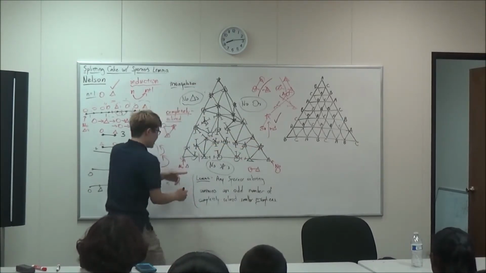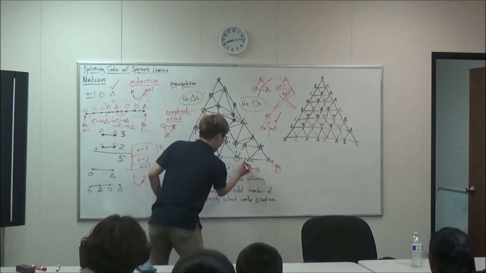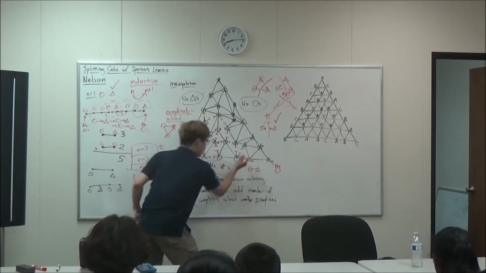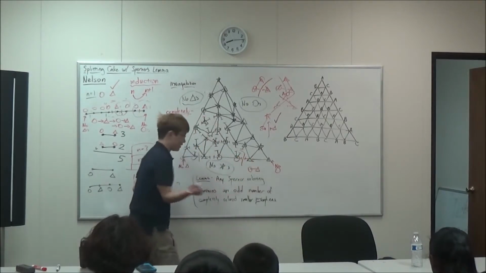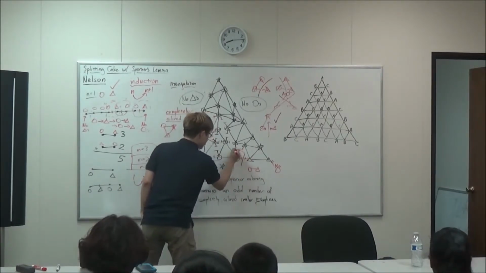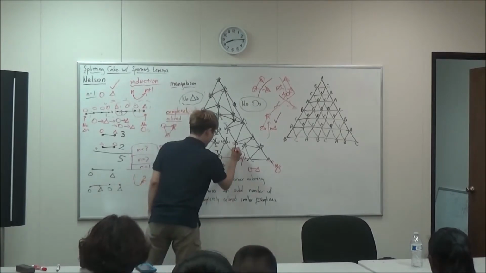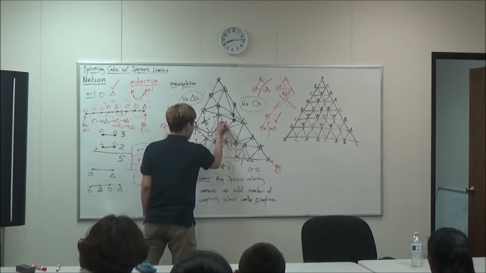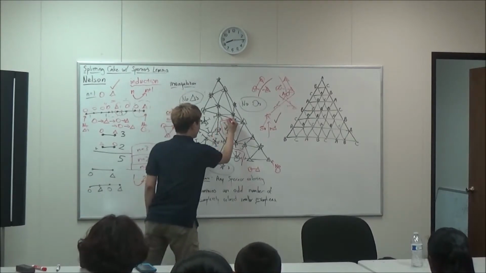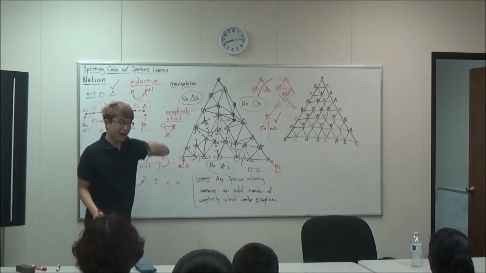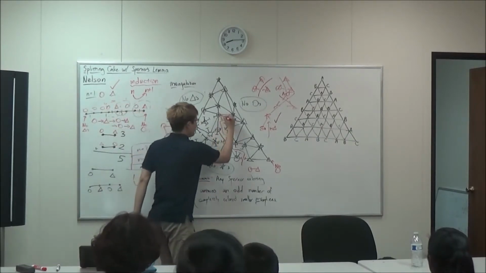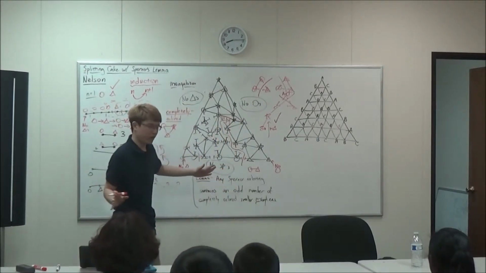Let's start going. Okay, so actually, let's start here. We go in through here, a circle triangle. We hit another trapdoor, so we're not at a completely colored triangle yet. Through another trapdoor, still not at a completely colored triangle. We keep going, we keep following these trapdoors until, aha, we are stuck. What do we end at? A completely colored triangle. And that's it. That's exactly what we want.